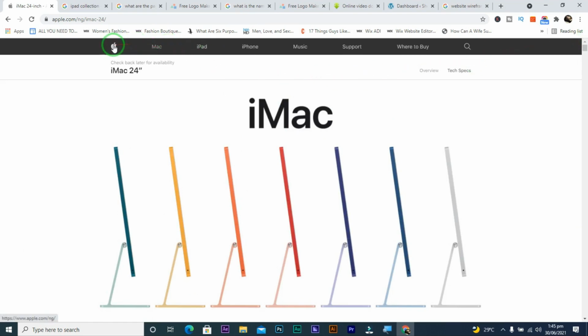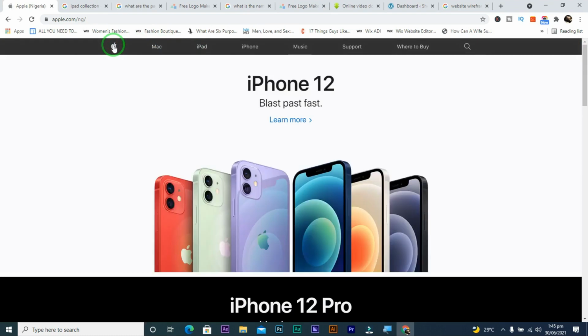I also want you to understand that images speak. Pictures speak a lot. So when you know how to use pictures to communicate, it will not really be necessary to write too many words. And for me, whenever I see a website filled with too many texts, I get bored easily. So I move out. I prefer a website that has good diagrams, good graphics, and very little text, or a graphic that is enough to tell me what that website is all about. So that is UI and UX working together.